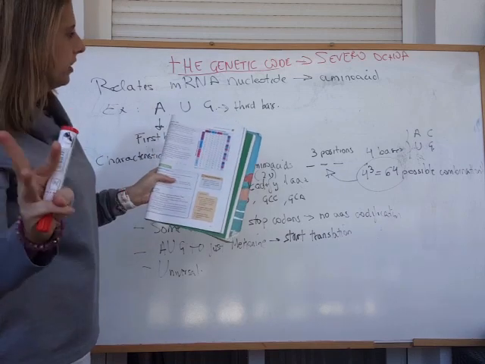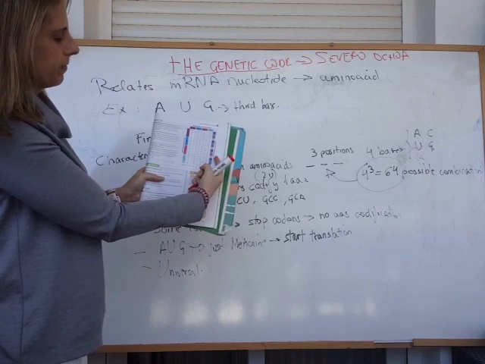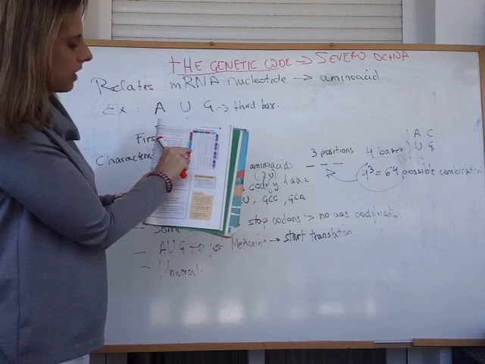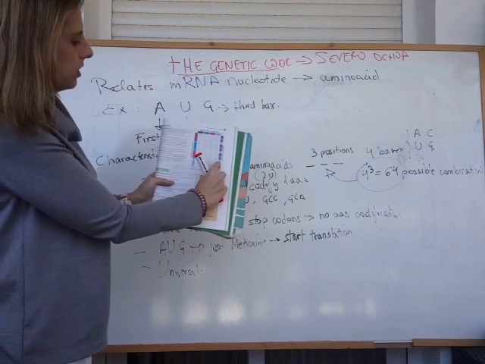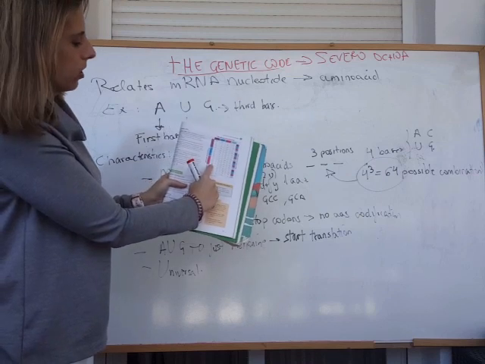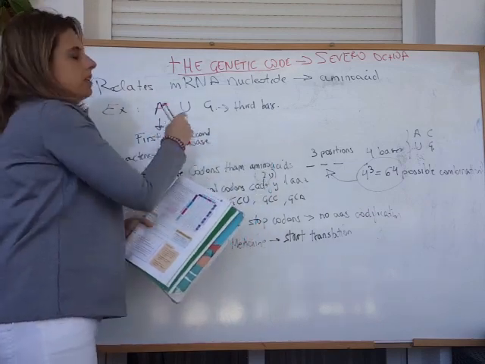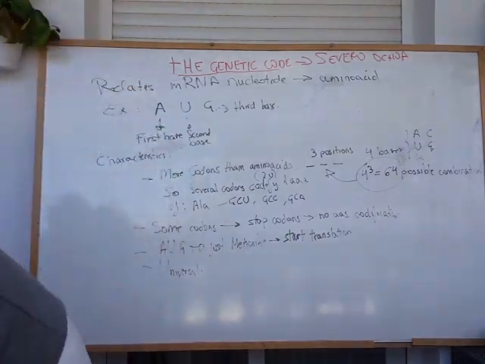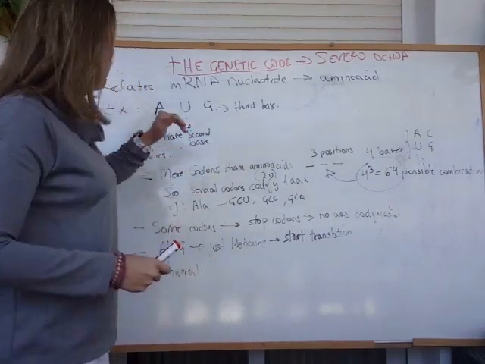Good? But the third base is G. And we have to look for the third base here. So now we have this one and this one. We knew that our amino acid had to be here. And now we have the third position, that is G. If we connect the three positions, we are going to know that methionine is the amino acid that this codon is going to codify. I hope that you were able to see it. If not, you ask me during the class in Zoom, and I will solve it, okay?